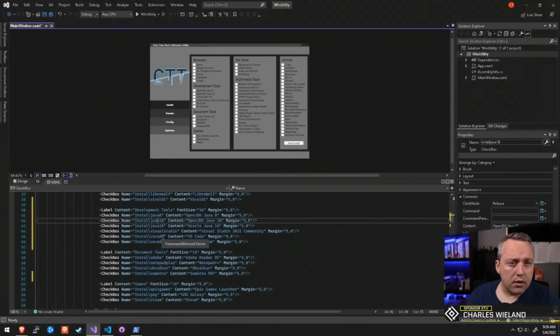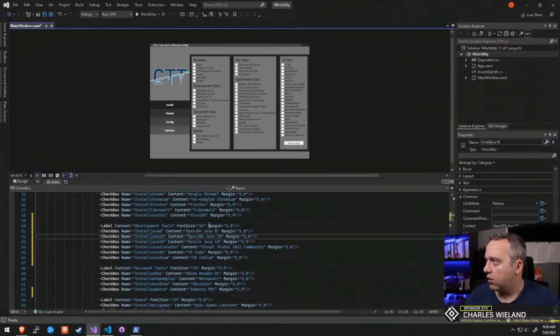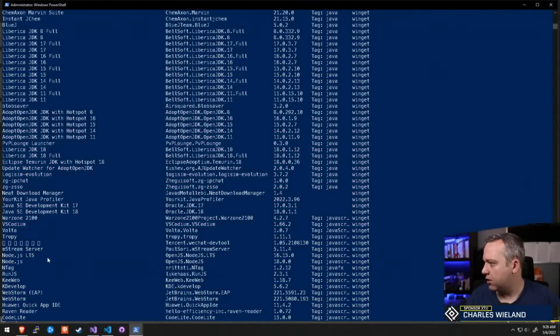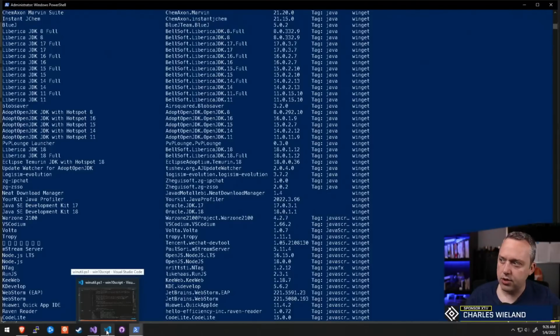What else we got? OpenVPN GUI. Oh man, I need that too. Thanks for the mention. Anything else before we get out of development tools? Let's grab some Node.js. There's going to be a lot of developers that are going to want some Node.js, LTS, or regular Node.js. Do we need to add LTS? What do you think, chat? Do we add both Node.js's, or just add the most recent one and forget about LTS?